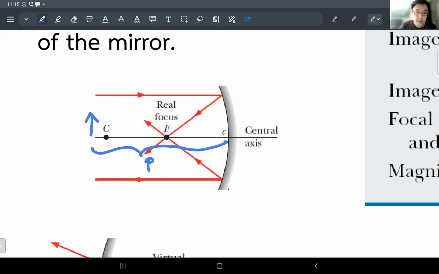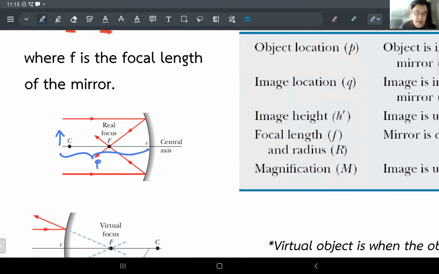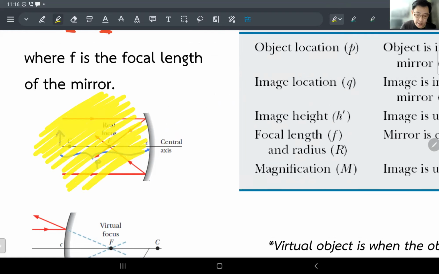Okay, now look at the image. For the image, you guys already agree with me. Light reflects from the mirror. You will never find light behind the mirror. That's not possible. That doesn't make sense, right? So that means the image is about to show up in the front. When I say the front, it's here. This is the front. It's going to be the place where light should be. Right? Light should be here.